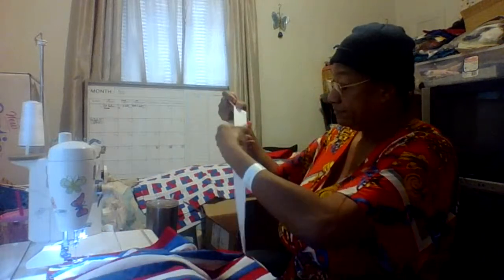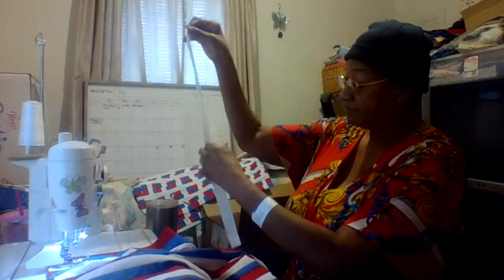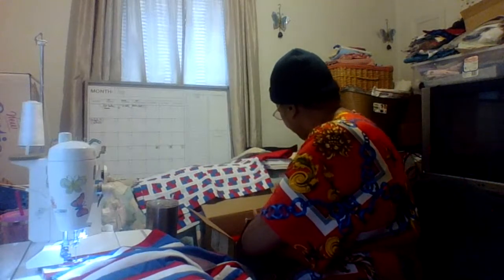Now, this looks a little bit off here. What's that fold? That don't look too good. I'm gonna lay this to the side. Grab me another one. Much better, much better. That's another thing, gotta pay attention to my strip sizing. And I'm leaving the edges on here. Wait a minute, let's see. That's the selvage edge.